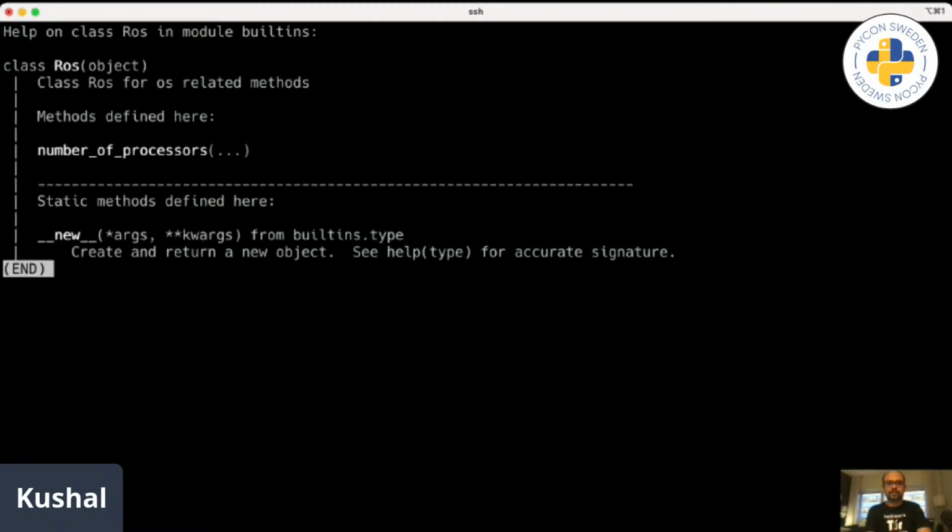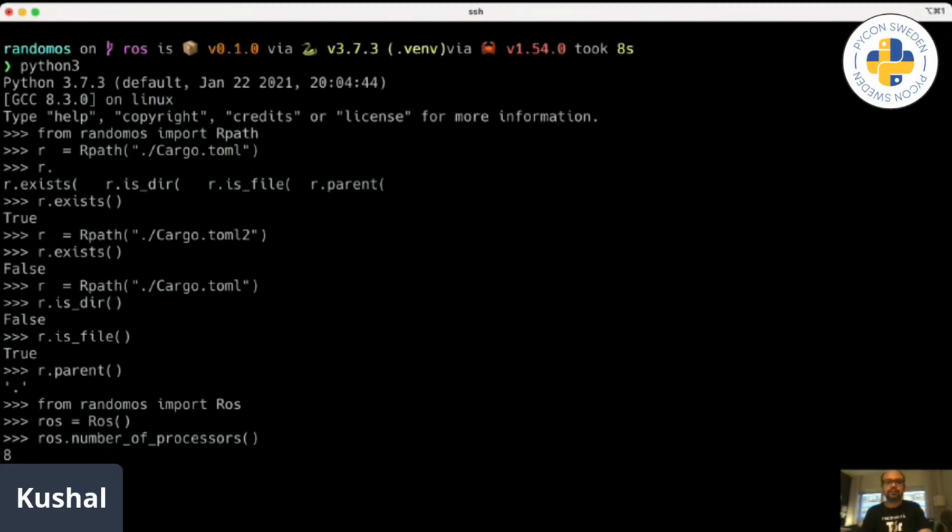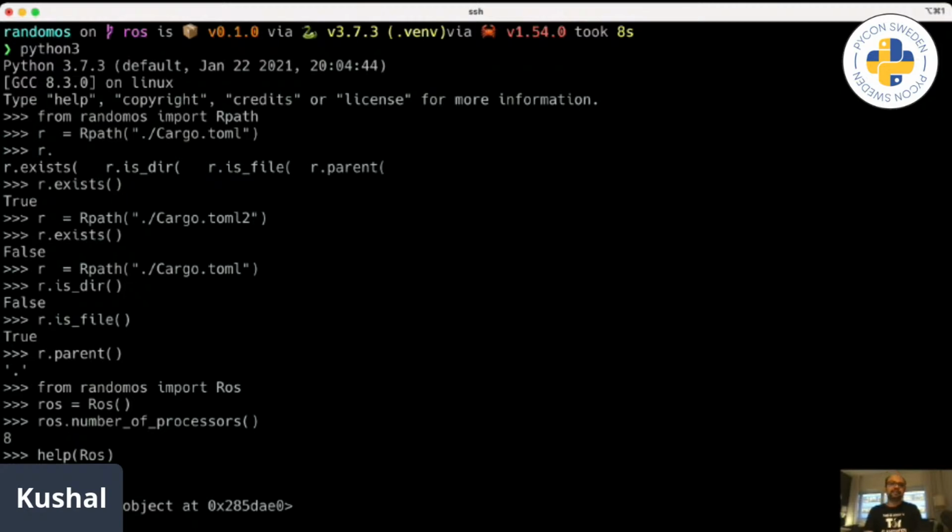Let's see if I have any documentation here. Only this. And one thing to notice here is that it contains a dunder new method, but not a dunder init. So you can read the PyO3 documentation and see this: all of these classes will always have the dunder new, not dunder init, when you define a class in Rust. Also, if I now do ROS, it still says built-in ROS object, but maybe we can modify the dunder str or dunder repr methods a little bit, so that when we type ROS in the Python interpreter and press enter, you will get a better output.